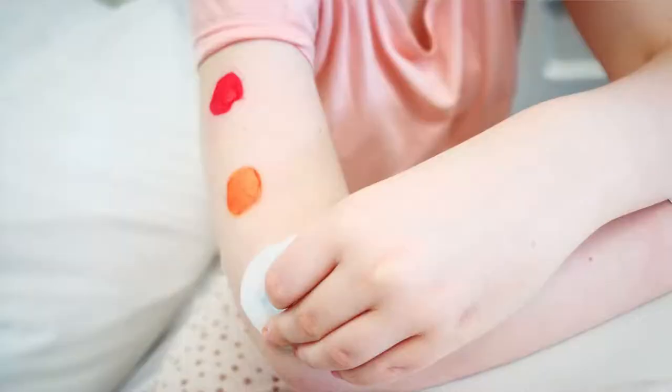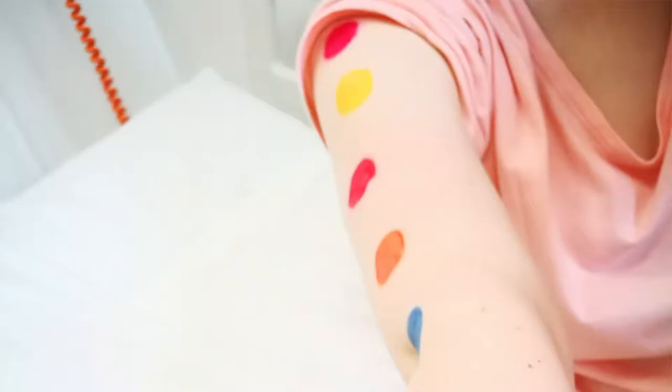The other thing about the tattoo paper is that a lot of children in hospital — especially teenagers — there might be only one teenager in each ward, so they can be quite isolated. We've been working on a project where they develop a group identity, which is really nice. They design their own tattoos and then a few of them wear the same design, spotting each other throughout the hospital.